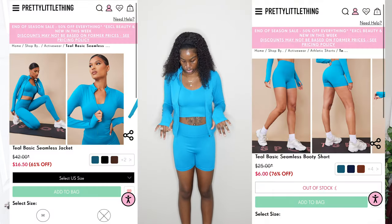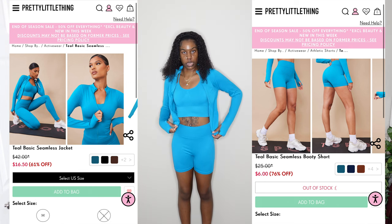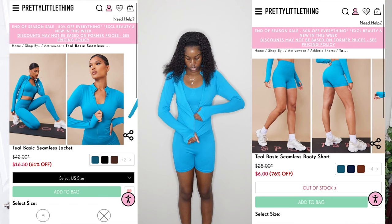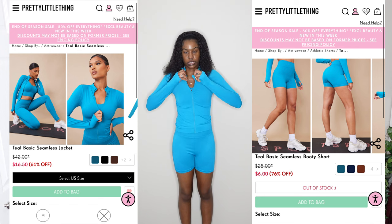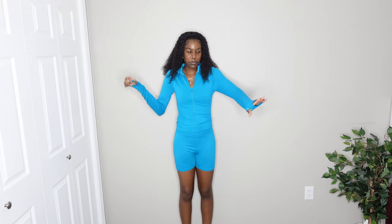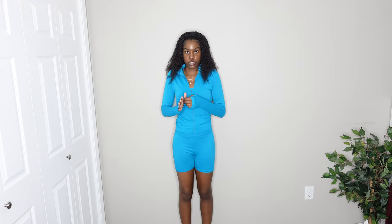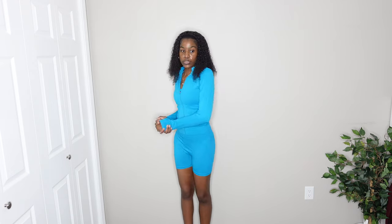This one has the same jacket and shorts style. I got them all in the same sizes — the jacket in a large and the bottoms in a medium. I already washed this jacket and it hasn't shrunk at all. Look at that stretch — these are very, very stretchy, so I could have possibly gone down a size, but I wanted a large just to make sure I'd be comfortable. I'm giving this set a 10 out of 10.